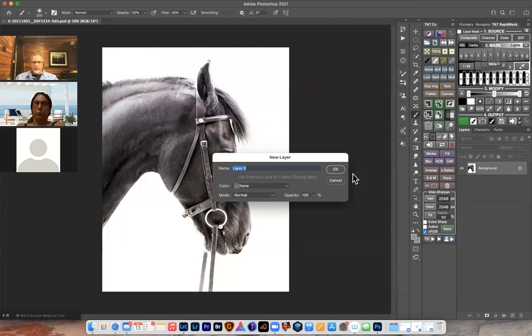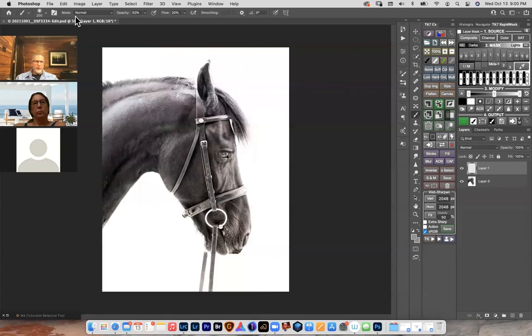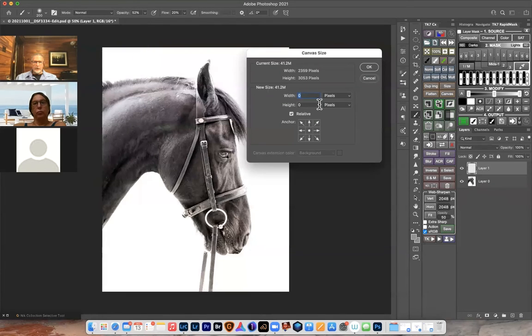Remember, I'm going to double click on my background so that it becomes layer 0. And I'm going to create a new layer. Then I'm going to come up and say Image, Canvas Size. I'm going to look at my dimensions based on inches. I'm a 9 by 12 right now at 300 DPI, I think. So what I'm going to do is add, say, 3 inches in either direction.